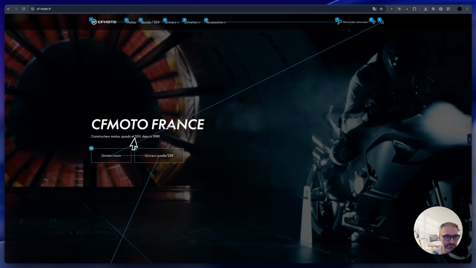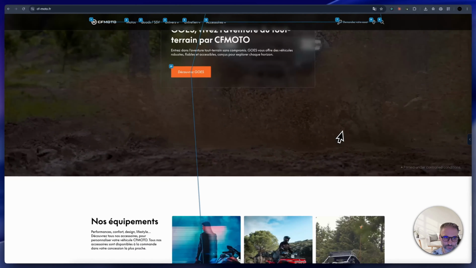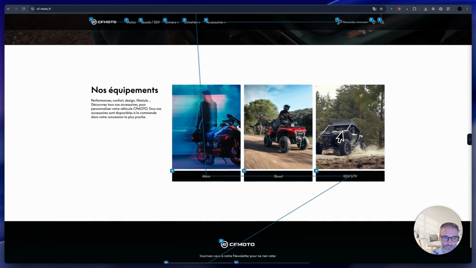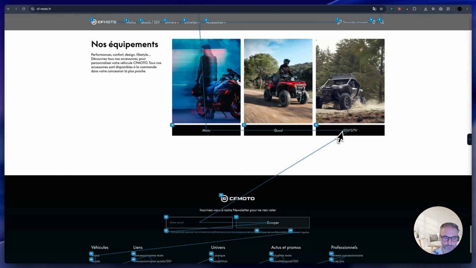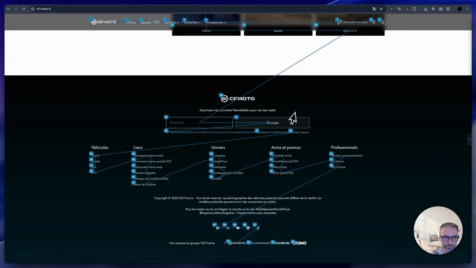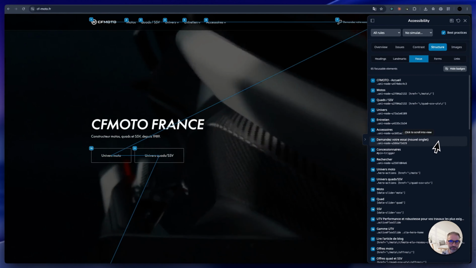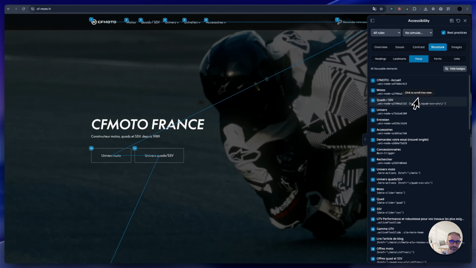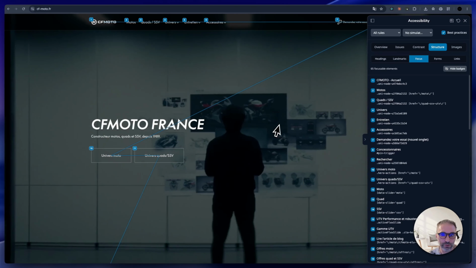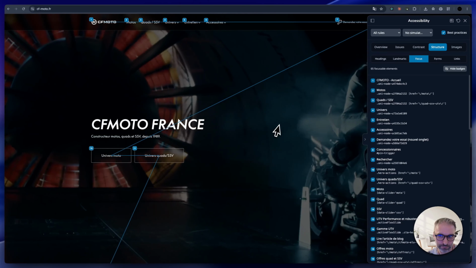As you can see, this is a good thing to have, because this can help you a lot to understand if you need to repair something or make a different position for some elements. So we can see everything here. It's really a good thing, and people who create websites and understand this will know how important it is.